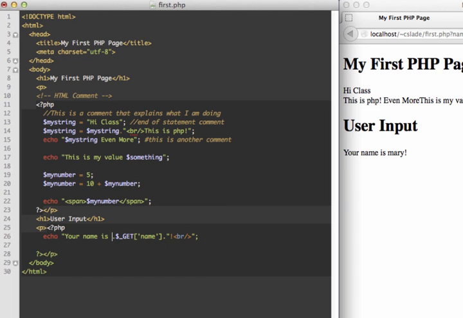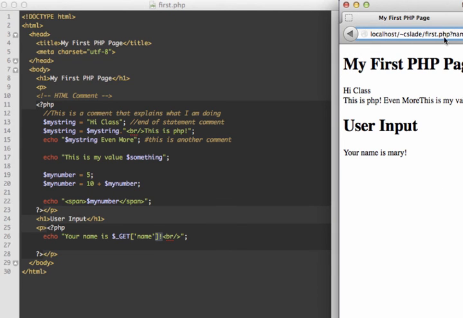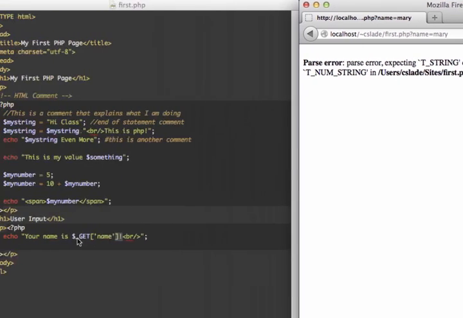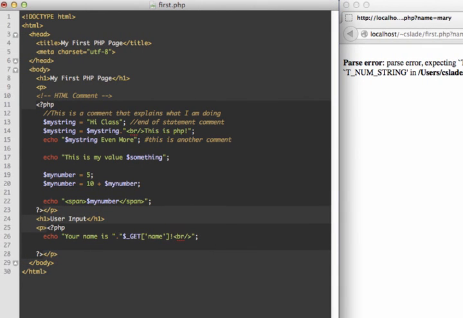And one thing that doesn't work with these is we can't do this anymore. So once we use the $_GET and we have these brackets right here, we can no longer just put the variable inside of the string. And notice we got this error. So you do have to end your string and then concatenate it back on. And then at the end, we concatenate the name onto the end of this, and then one more concatenation to concatenate the exclamation mark and the line break.